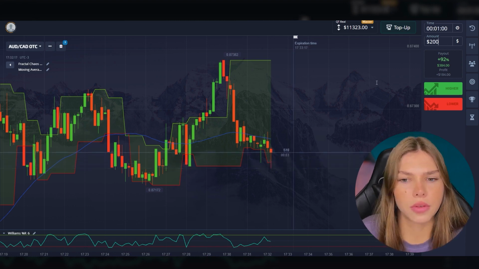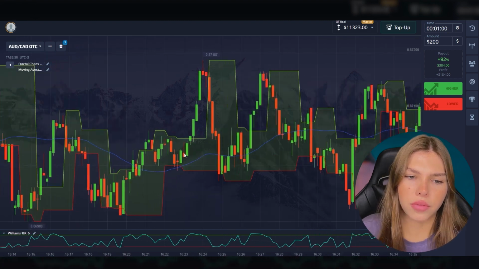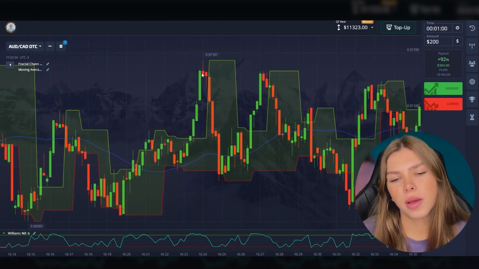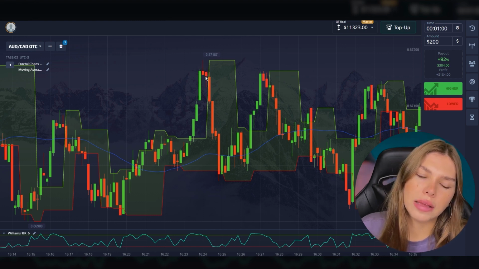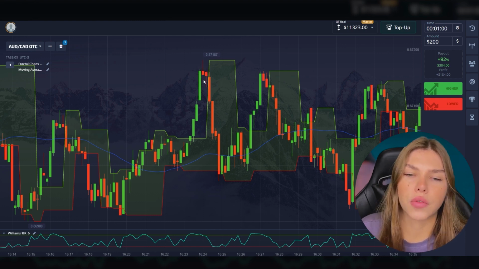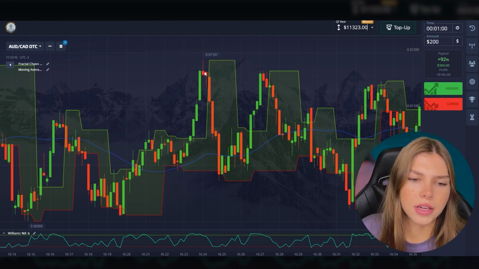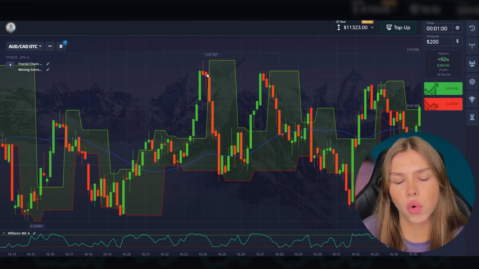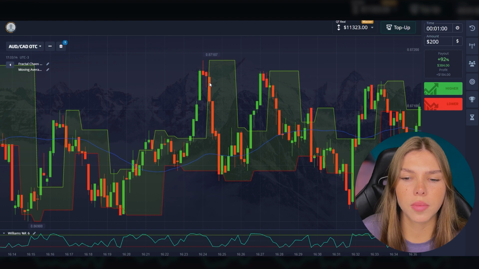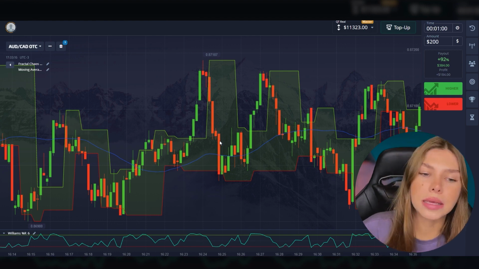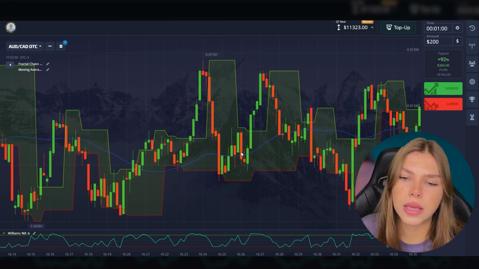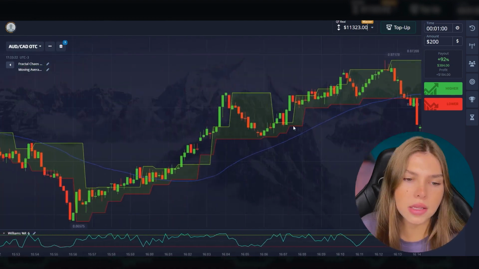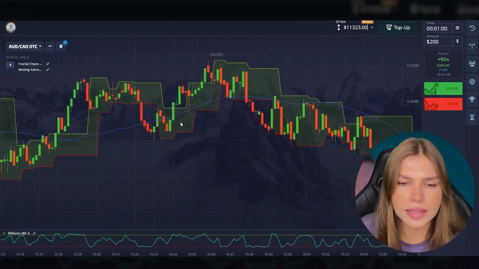How can we observe here? The price came out of a fractal channel, so here it finished its upward movement with the red candle, after which another red candle and a few more. That is, here and somewhere here we could open down and earn another plus to our balance, so namely 1, 2, 3, 4, 5, 6. So here on this candle we would have taken our profit.